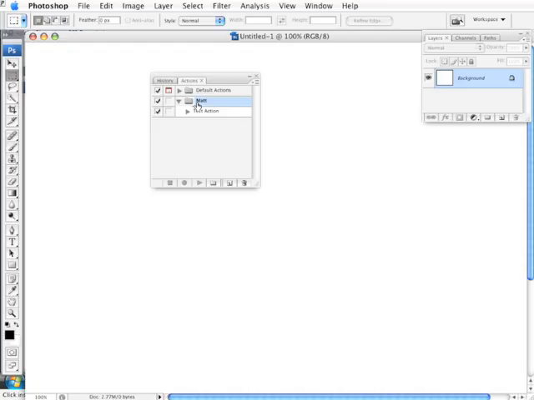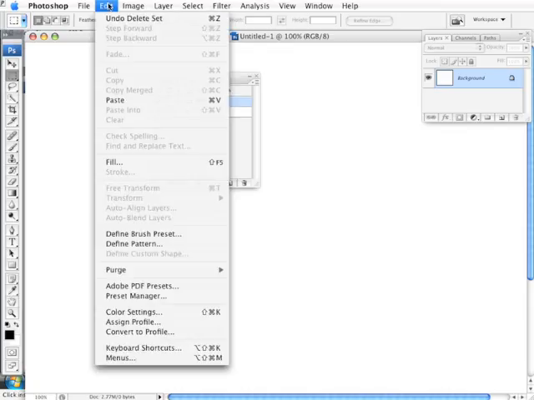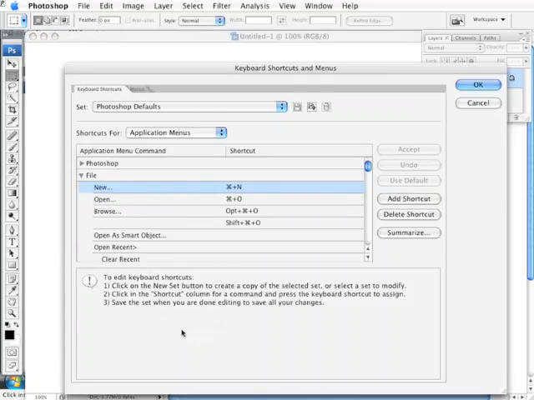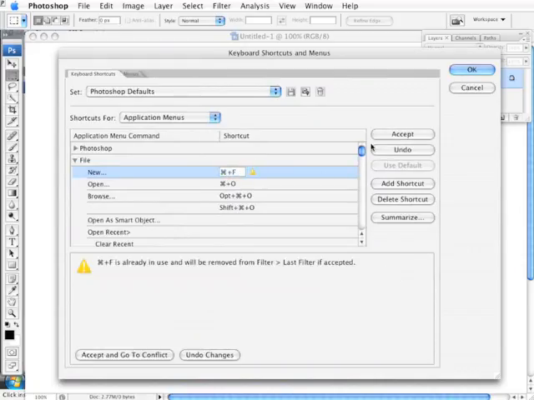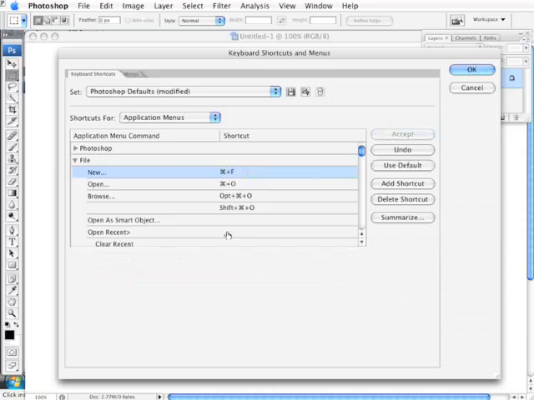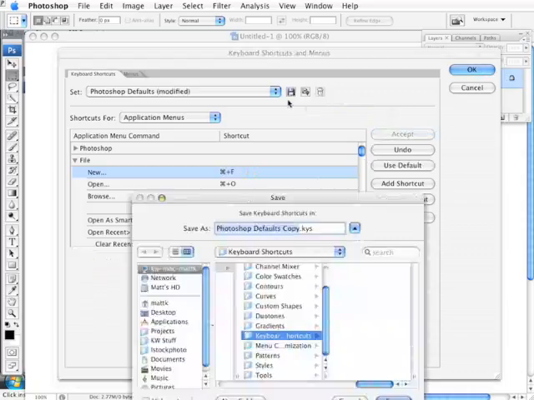Alright, moving on. A couple other things that you'll save. Keyboard shortcuts. If you have a lot of your own keyboard shortcuts, go to the Edit menu. And again, this is in your older version of Photoshop. Go to Keyboard Shortcuts. Inside of here, when you make a change, you'll have a little save icon up here. I'll make a change just for sake of argument. I'll change one here. I'll accept it. See right up here, we can save this. Click that little save icon.